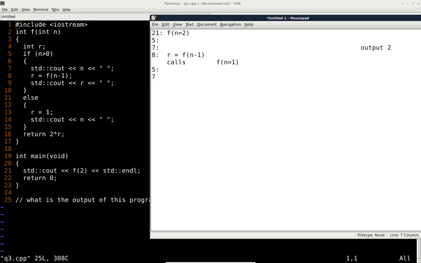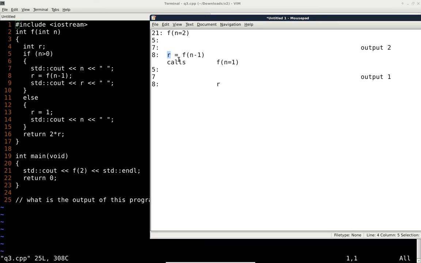Line 6, technically, does not really do anything. It's just a marker for the entire block. And I'm going to output something to see out. What am I outputting this time? 1. We're outputting a value of 1. Exactly, very good. And then we go to line 8. So what is line 8 going to do? We have a local variable r, but remember, I'm using a new column because it is not talking about this r anymore.